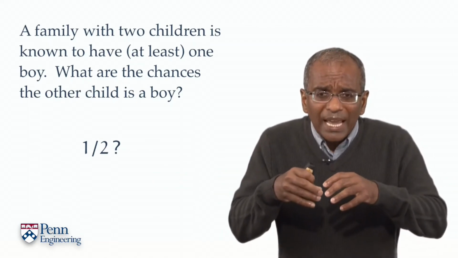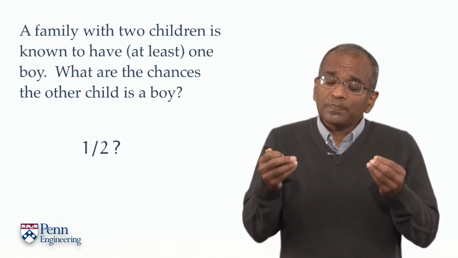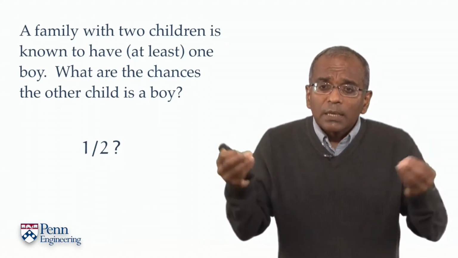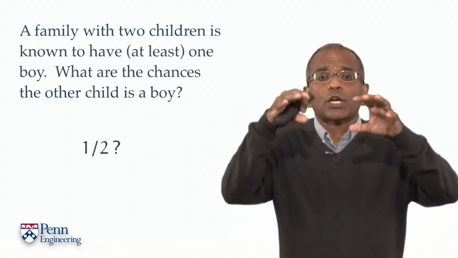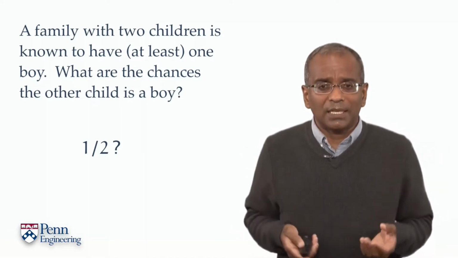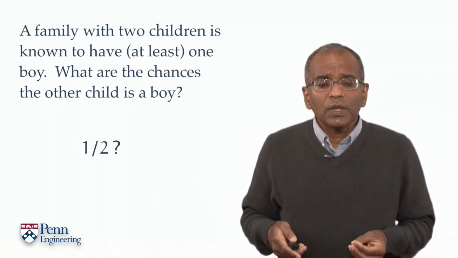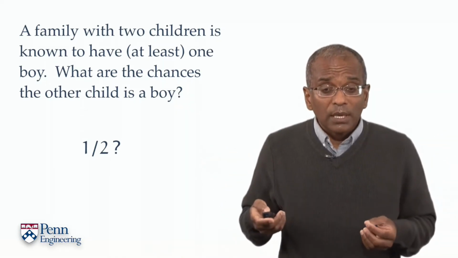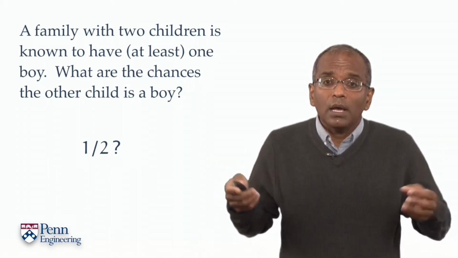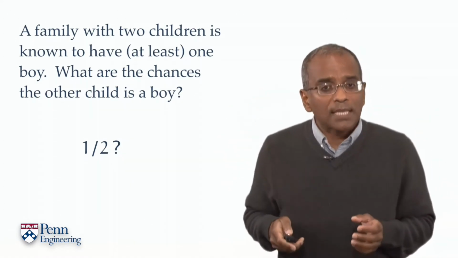But before we accept this as an accurate answer, we should pause and think about this in terms of the abstract formulation that we built up. What is the probability space under consideration? What is the sample space of outcomes? What are the events of interest? And what is the probability measure? Before we come to a right understanding of what this particular question is asking.